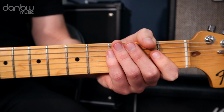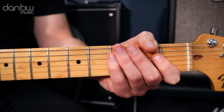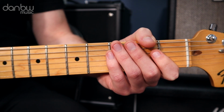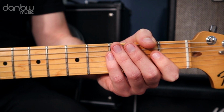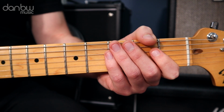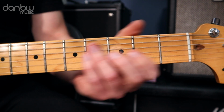The only part left to look at is the guitar solo, which comes in after the second chorus. Now this solo is just played over the main progression, and he actually just plays the verse melody but on guitar. So if it's one of your first solos, a good way to get your head around it is to actually sing the verse while you're playing the solo, and if it all matches up, then you know you're doing the right thing. So you can have this.